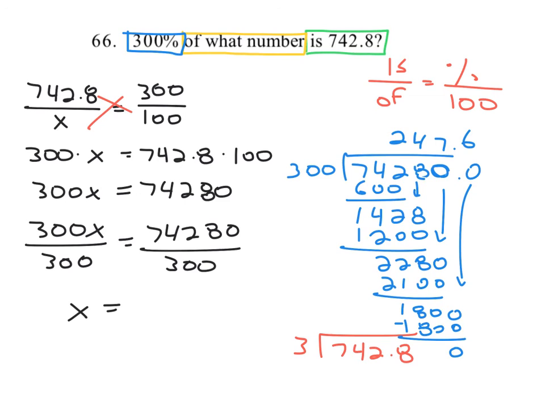So this then becomes our answer: 247.6. Now, the problem that I wrote here, if you solve that, it's probably easier for you to divide by 3. Try that, see if you get the same thing. If you do, you'll know that my trick of moving the decimal the same number of places in order to turn this into the smallest whole number it can be, 3, is an equivalent type of problem. Just try it out. Anyway, that's how you do these.